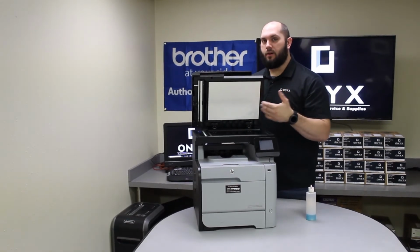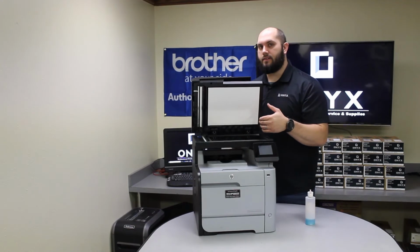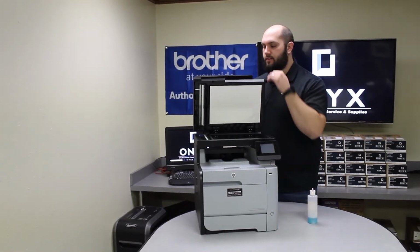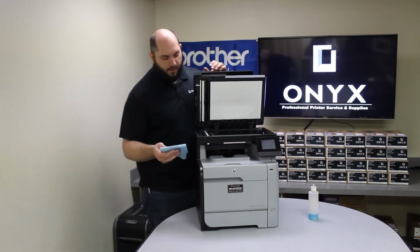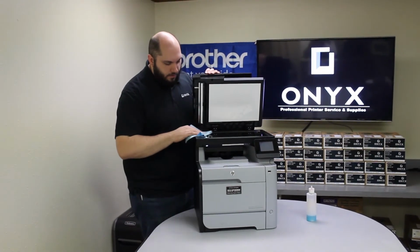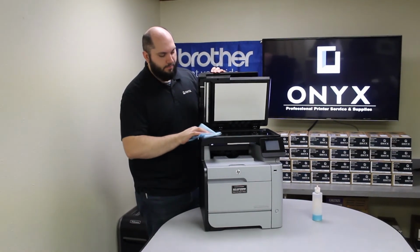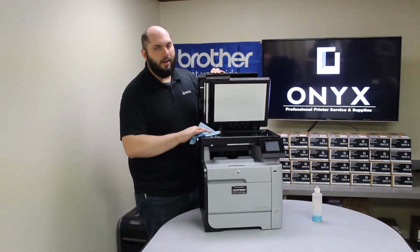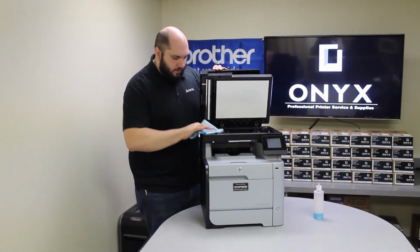Depending on when you're noticing the problems arising, that's going to indicate what piece of glass needs to be cleaned. In this instance, it's when we're feeding it through the top document feeder. So that's going to be this little piece of glass on the left side. So we're just going to go ahead and clean that piece of glass. Make sure we get any kind of residue off it, whether it be ink or whiteout, anything like that. So just make sure it's good and clean.